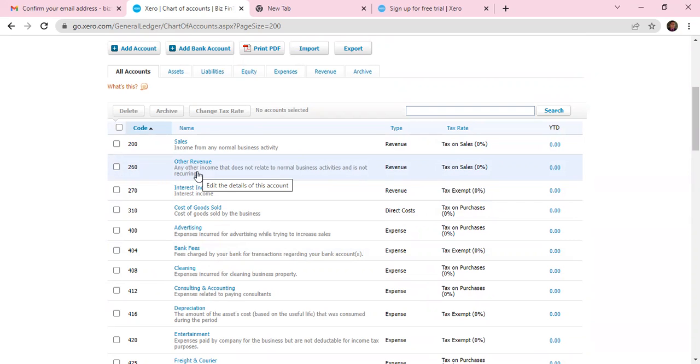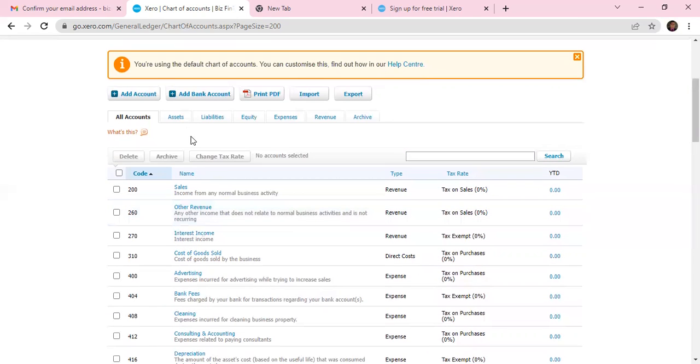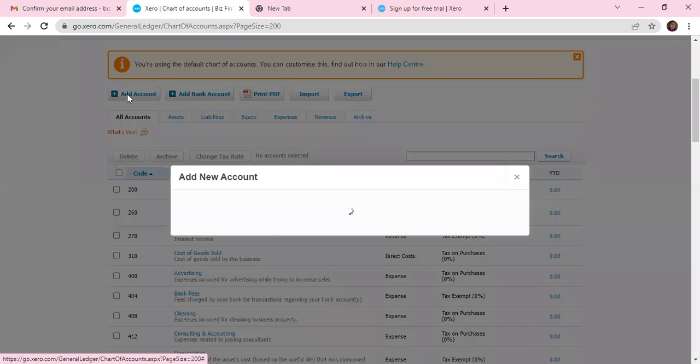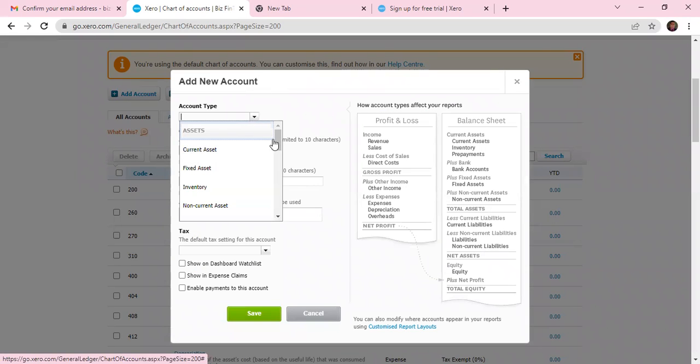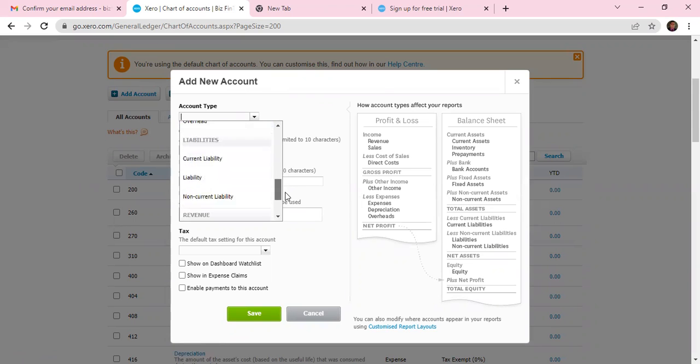So how can I add rent income account? So you can just click on this add account, and you have to give the account type. So rent income is essentially which type of account? It is a revenue account. So under the revenue also there are three types: other income, revenue, and sales. Actually here other income means income outside the normal operation activities of the business.